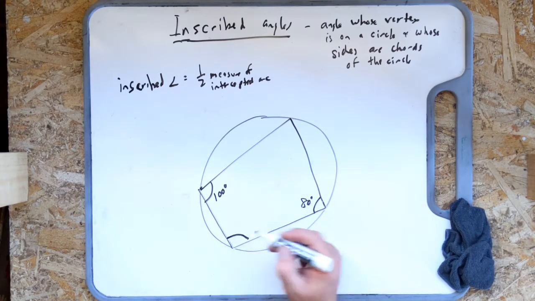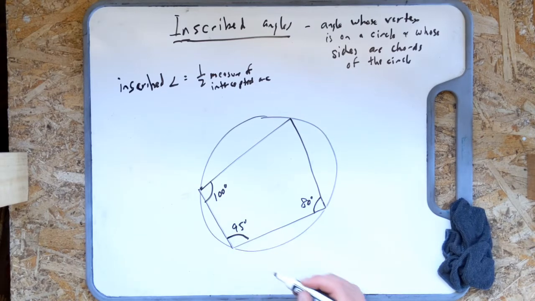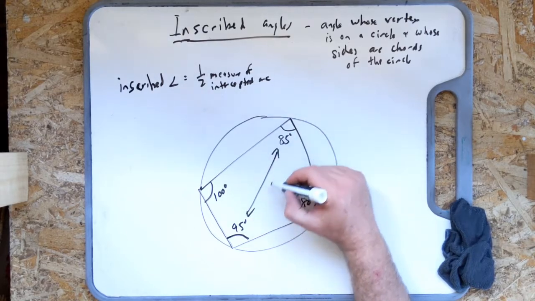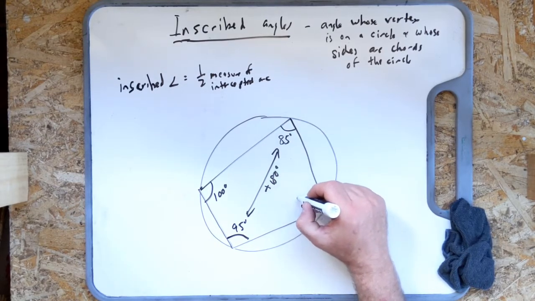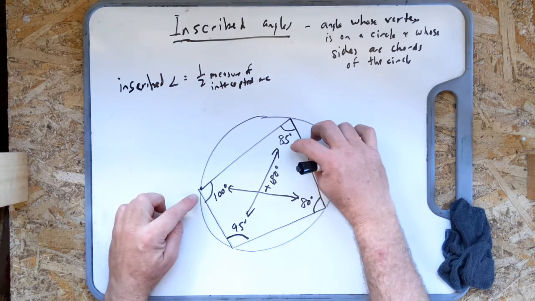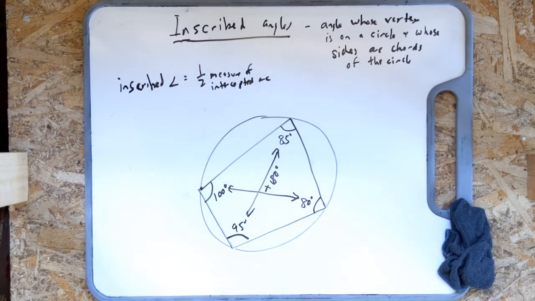If this one, for example, looks like it's about 100, let's just say it's 95 degrees, the one across from it has to be 85 degrees. In other words, these have to add to 180, and so do those. This is different than a parallelogram, where these two next to each other would add to 180. What that means is you can't actually fit a parallelogram into a circle, unless it happens to be a rectangle or a square, because these, you can see, aren't going to add to 180 unless they happen to be the same.